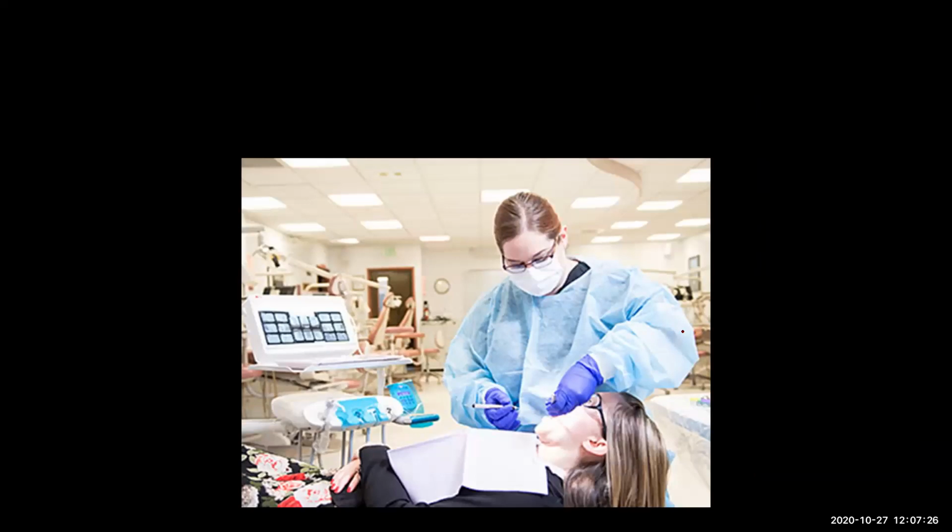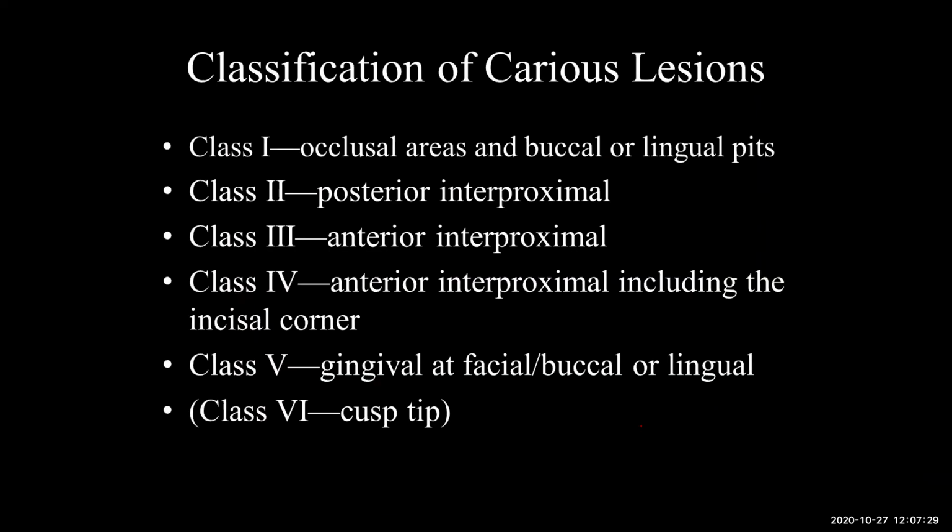So let's take a look at hard tissue charting. You need to know the classifications of carious lesions. Caries is a process from the time it starts, demineralization starts, to the point where there's frank decay. And there are classifications, just like there are with everything else. Furcation, class 1, 2, 3, or 4. You're going to have the same thing with carious lesions. And these are things you need to know. You need to know them not only for clinic, you need to know them for your board exams, and you need to know them in private practice.